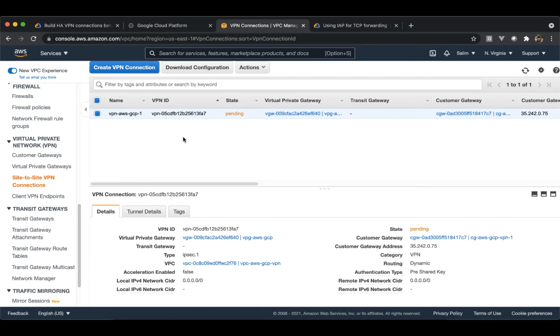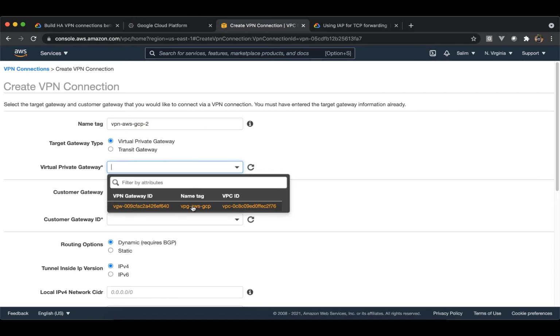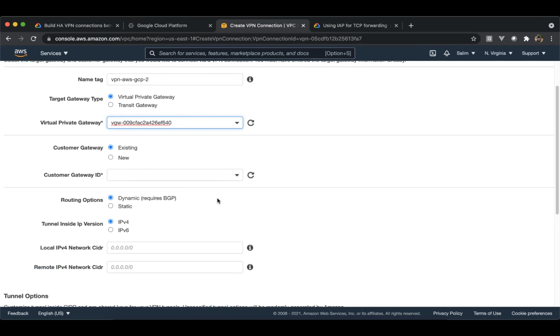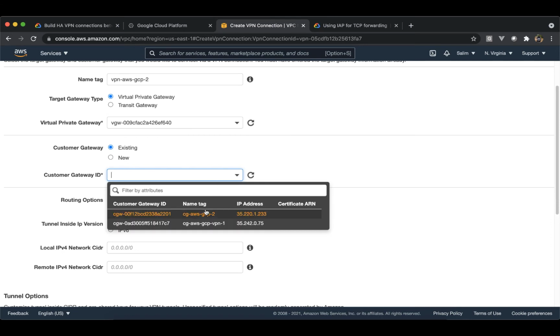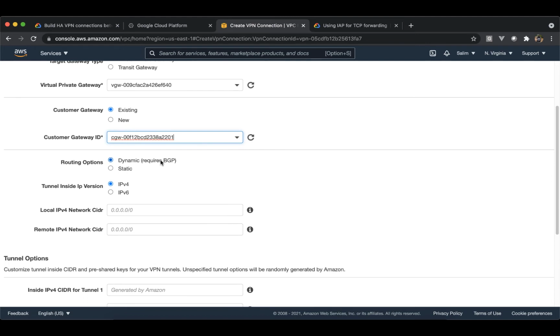Now let's set up second VPN connection. I'm going to actually copy this name so that I don't mess up, and I'm going to name this 2. Virtual private gateway, we only have one. Customer gateway ID, we will select 2 because in the previous one we selected 1.